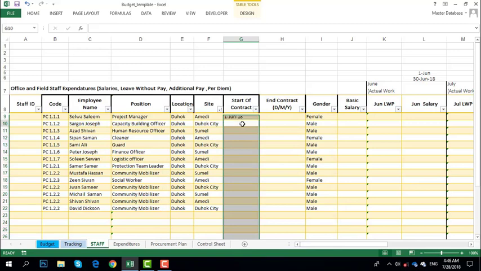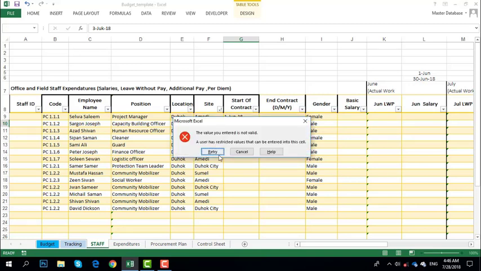So when I come here, I put, for example, randomly 3, then July. By mistake, I made it July K, for example. Then I put 18. It tells me, hey, now it's not allowed.